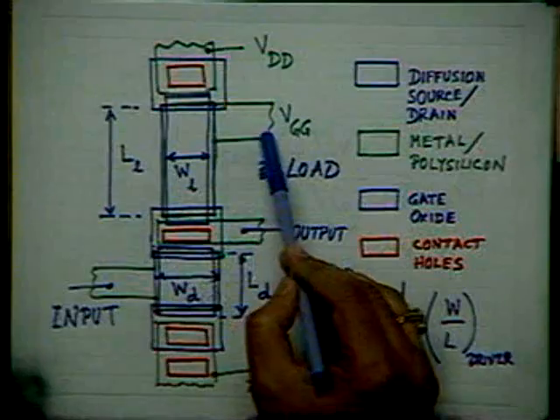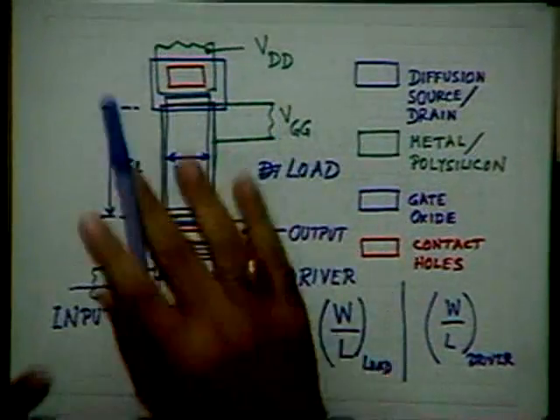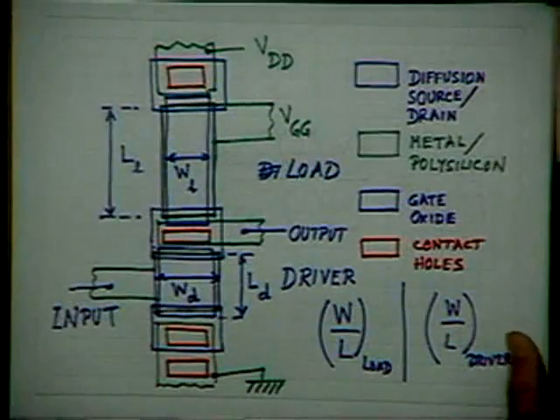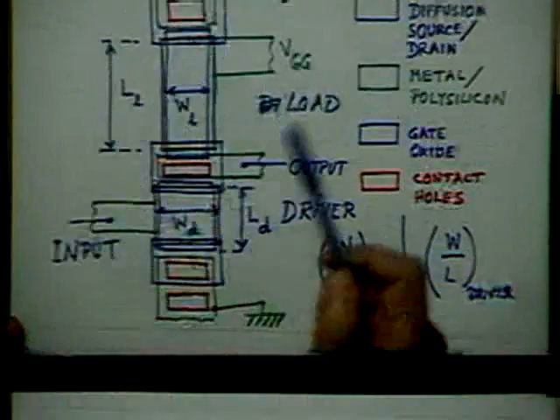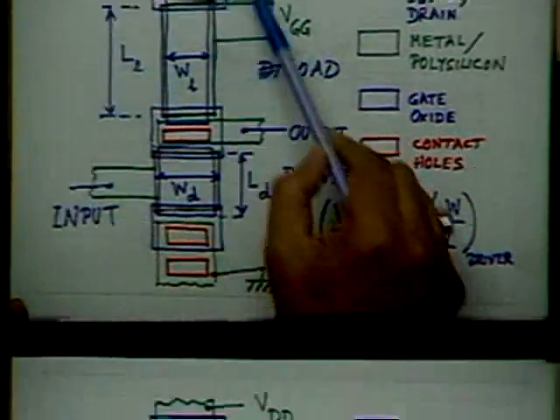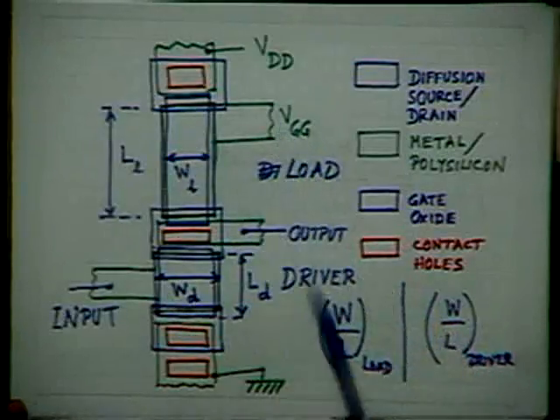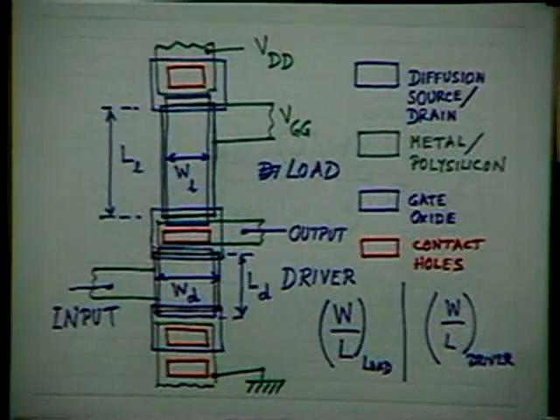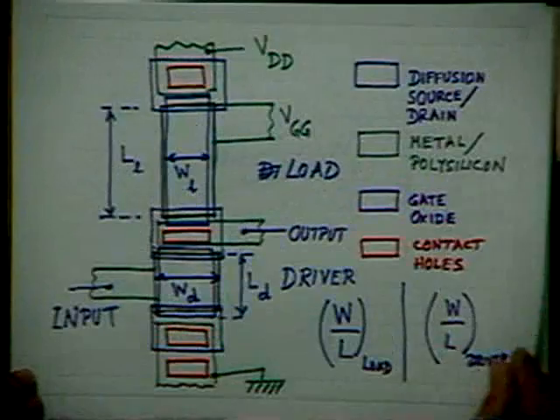So what is done? Simply these two are shorted. On the mask layout itself, these two are shorted. Simpler design, just like any LS. In this case, you short this and this. That's the only change. You don't have to provide a separate VGG and all these botherations. So this is a good thing about it.